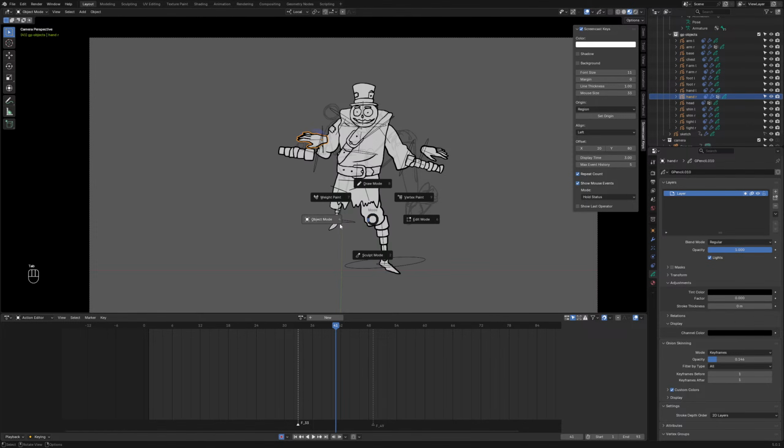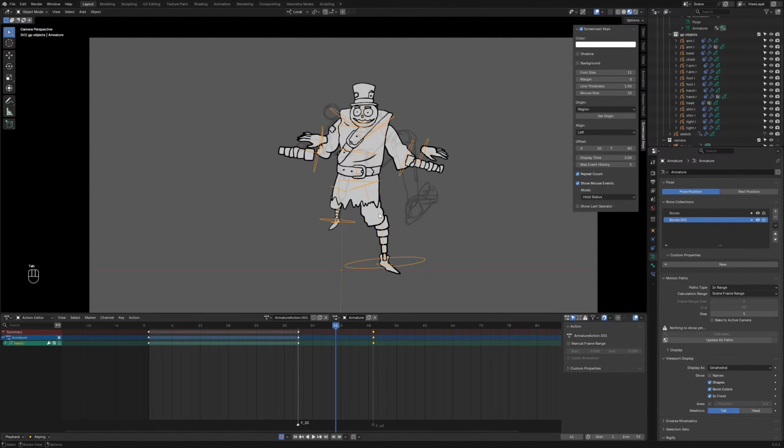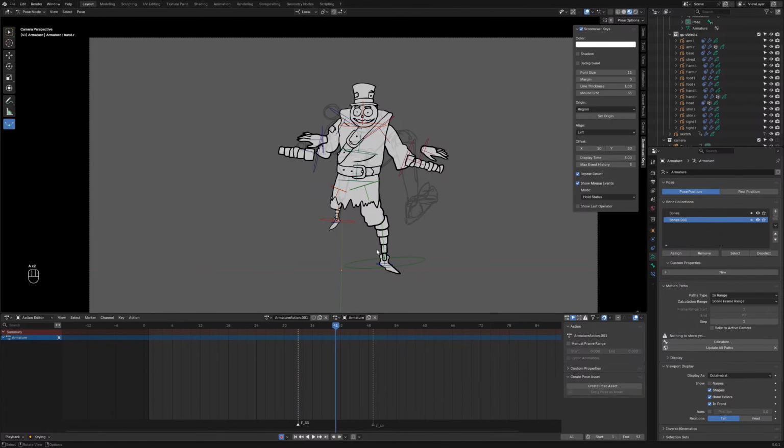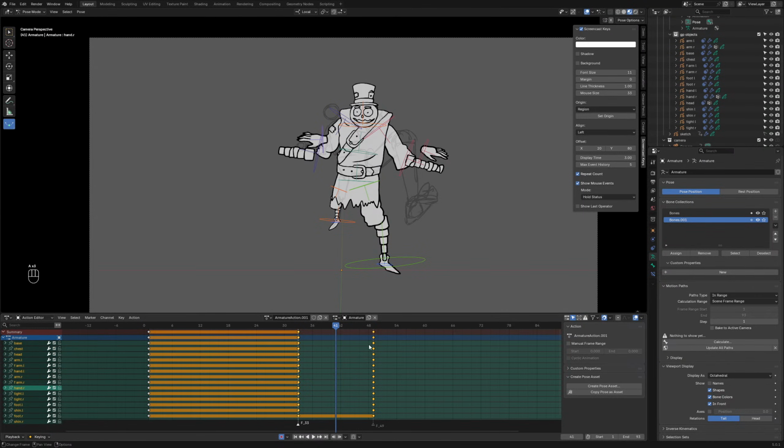The thing is that I'm aiming for kind of limited frame rate, so you could say I will be animating on twos. So at this point I want to take all the bones and just kill the interpolation.